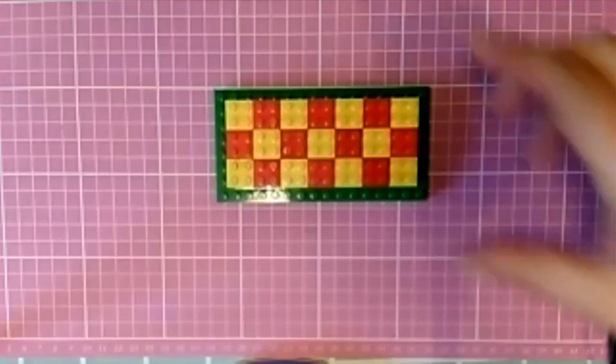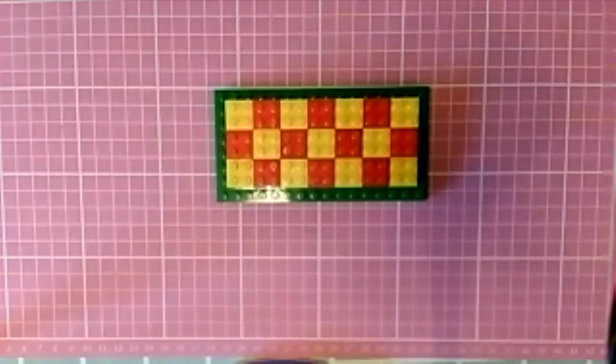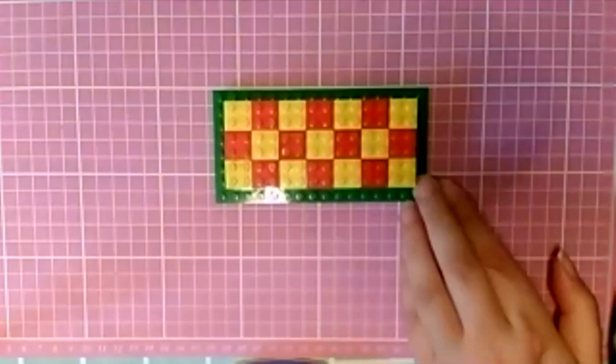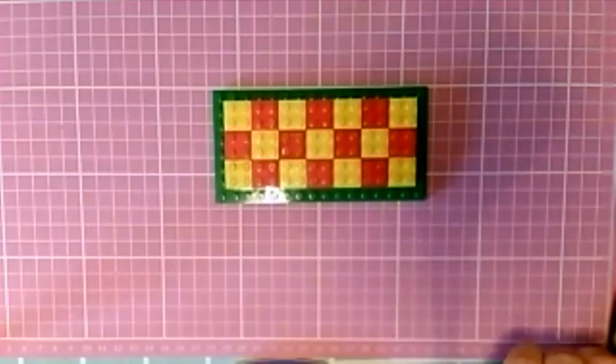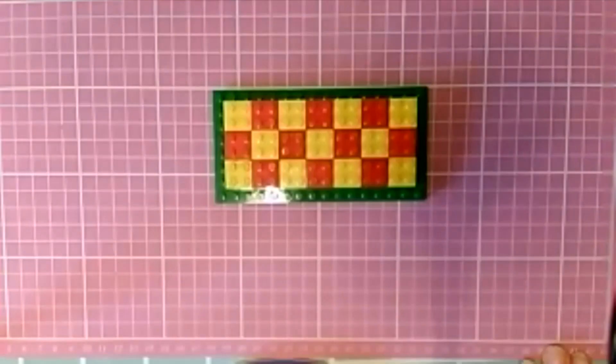So I'm just going to flip to the visualizer. So I've got a green baseboard and I've put some yellow and red square bricks on top of the baseboard and I've arranged a pattern. And I guess I just want to ask you really that first question that I always ask of what do you notice and what do you wonder? The question that I thought would be an interesting one to see how people answered, first of all, is just at a glance without doing any counting, is there more yellow or more red? I feel like it should be the same if I did no counting at all. If you do some counting, are you surprised?